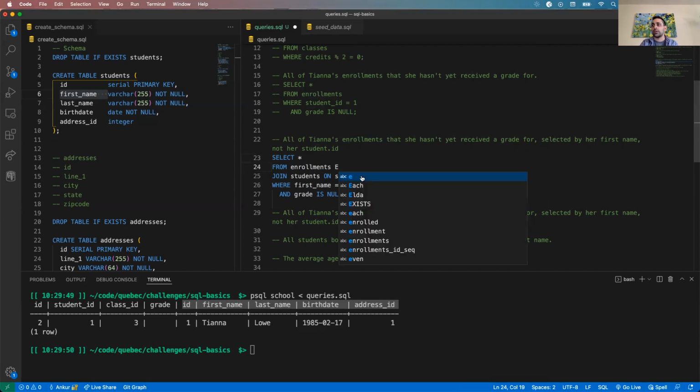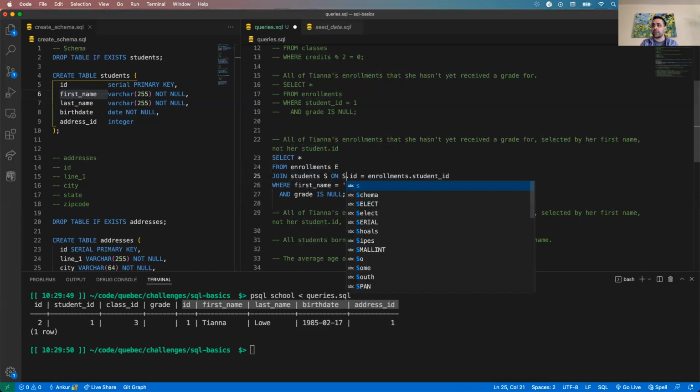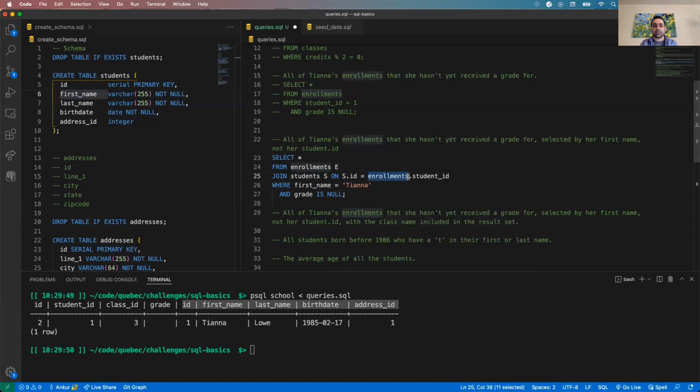When we go capital E here, now I'm saying enrollments is going to be referred to as the variable E. So E is going to refer to the enrollments table. I'm going to say S is going to be my students table. And so now this shortens what I need to write here. So I can do s.id, e.student ID. And now I could also specify s.first name, e.grade. Right, so this will let me easily identify, all right, this is coming from the students table.